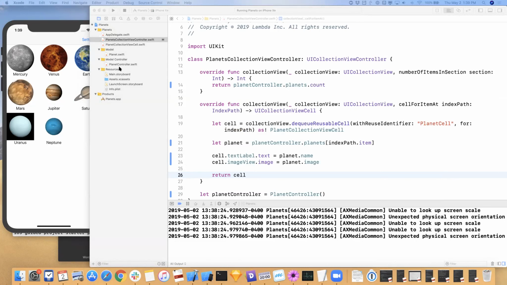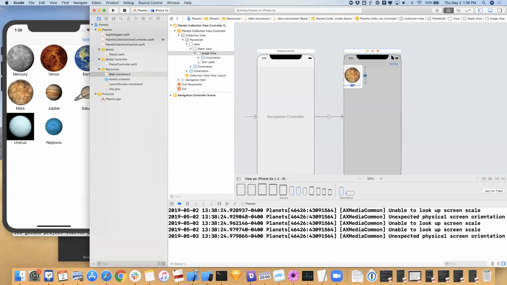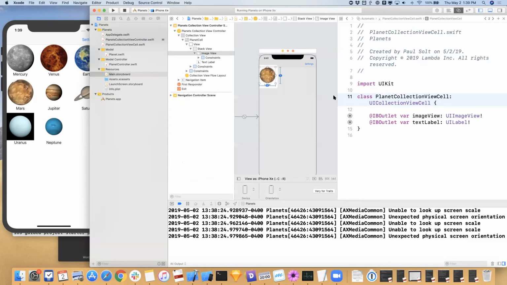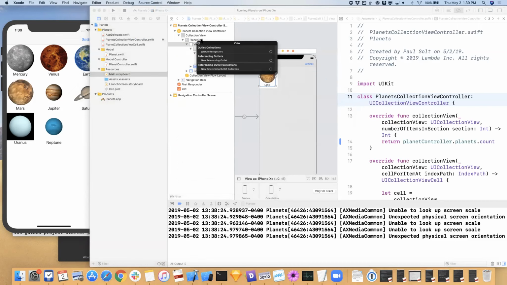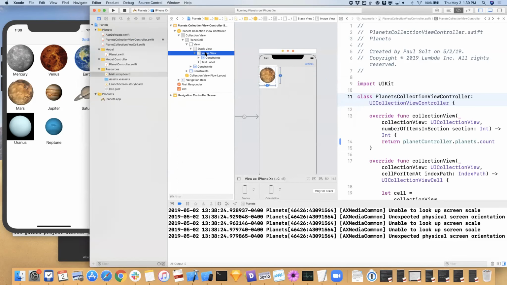So if you're in your main storyboard, just make sure that you reconnect your element. So if you click on your planet view cell, you need to select the image. I think you might have selected the view, and if you right click and drag the view over, that's going to cause some issues. So you're going to have to right click on view, remove any outlets on the storyboard itself. Then you're going to click on the image view itself, and you're going to hopefully see the file.